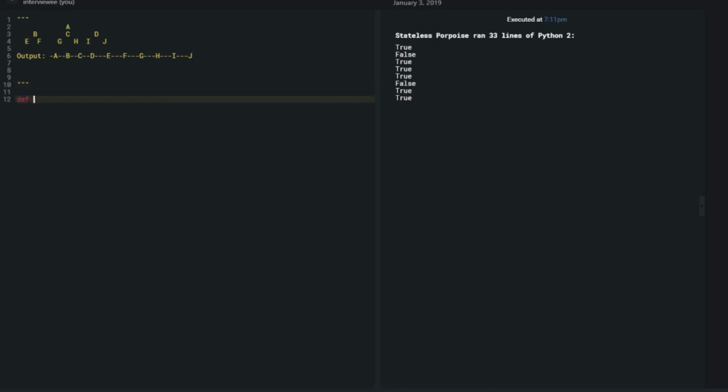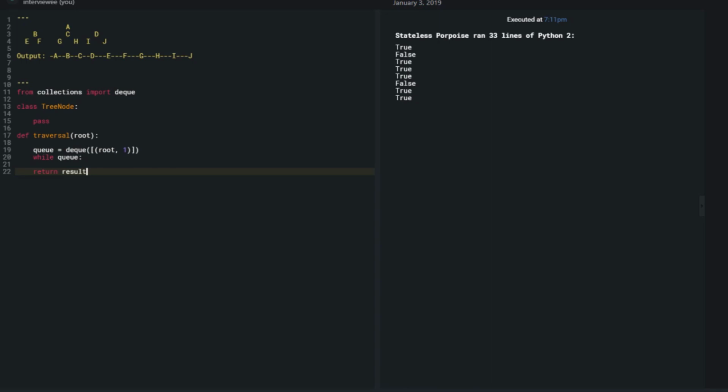Okay. So I'll just keep a small filler for what the tree node is going to be, and I can place it in afterwards. Sounds good. Right, let's call this traversal from the root. For the queue, which is going to be just the root at level 1. And while we have our queue, we'd want to keep processing. So we have that the node and level is going to equal queue.popleft.